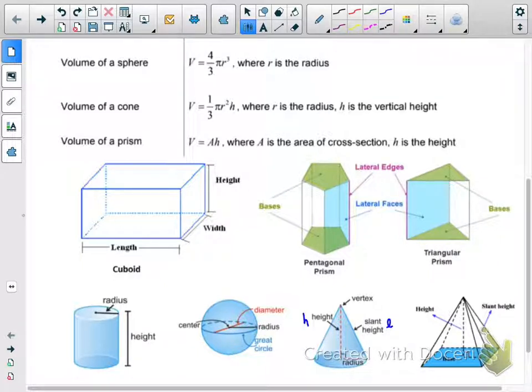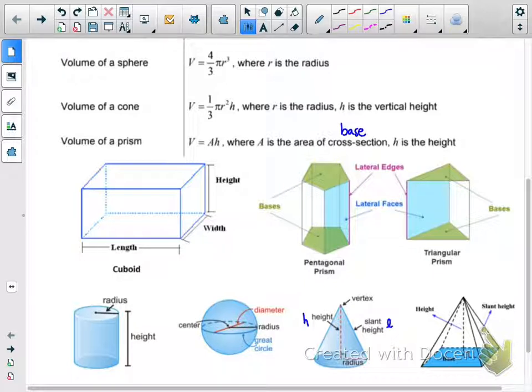So when it says the area of cross section, that's the way it's worded in your formula booklet, but that actually means base. And in this case, you can see this is a pentagonal prism. So my bases are pentagons. This is a triangular prism. My bases are triangles. Now the thing that's tricky is the base is not what's on the bottom. So if it's turned on its side, the triangular prism especially, it might be laying on this rectangle, and the triangular faces are kind of the opposite direction. Those are still your bases though. So it's kind of the shape that's different.